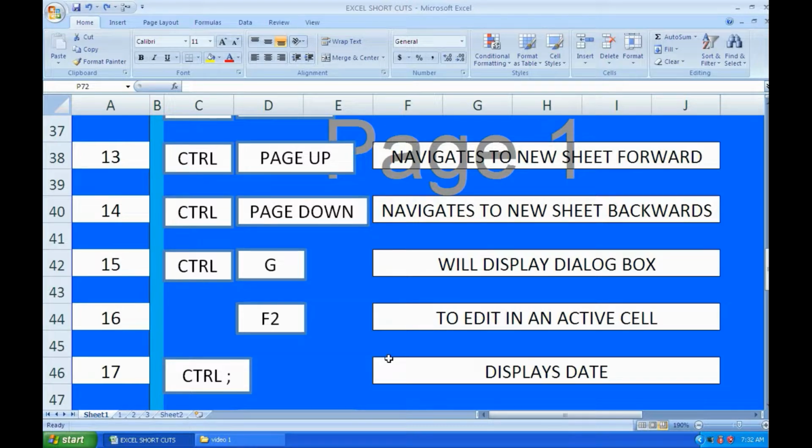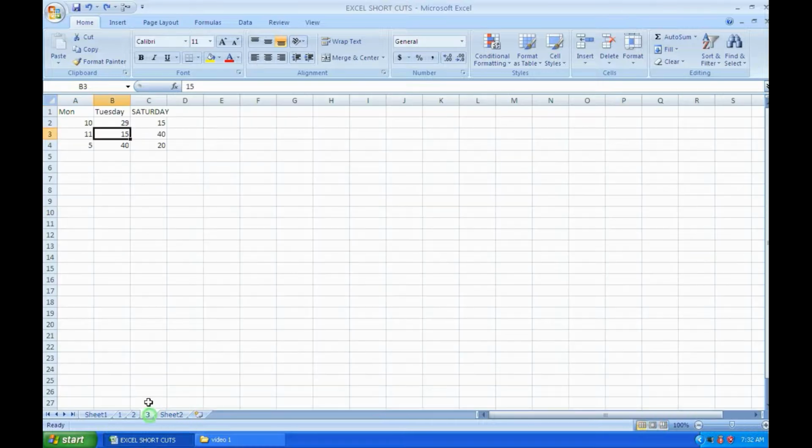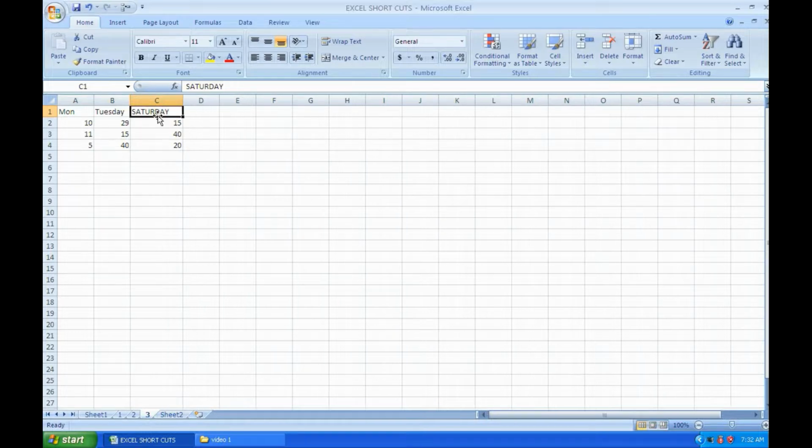F2 to edit an active cell. Suppose I have data entered, it's all in caps. I need to edit. I can edit by double clicking with the mouse. The cursor moves, but it's a time consuming job. To make it easier, I'll just place the cursor on the active cell and press F2.